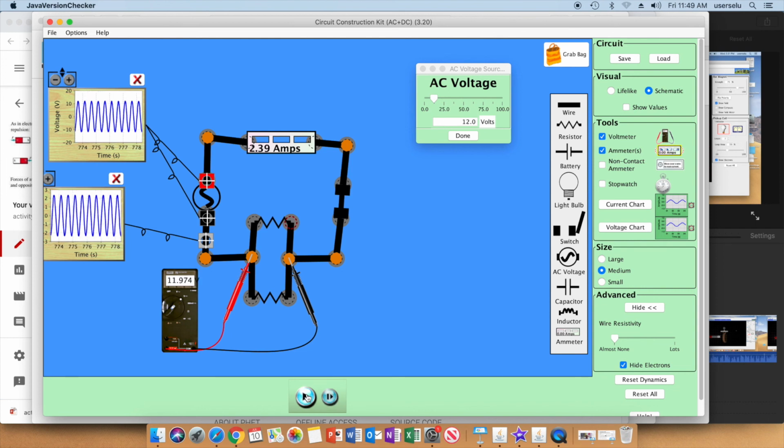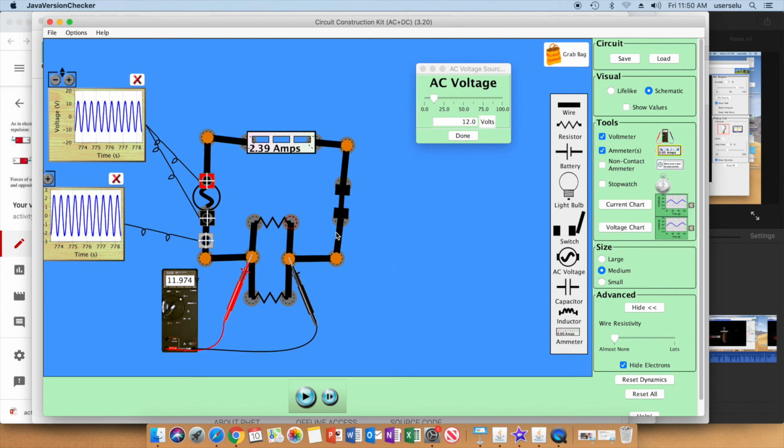And again, let me just arbitrarily run it. When I'm at positive 11.974 volts, if I divide that by 5, that would be 2.39 amps of current that would be flowing in that particular case. One more time, just to point out, if I look at the peak values of current and voltage in the AC circuit, I would note that they are in phase.